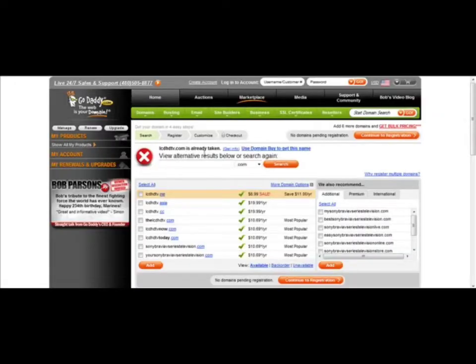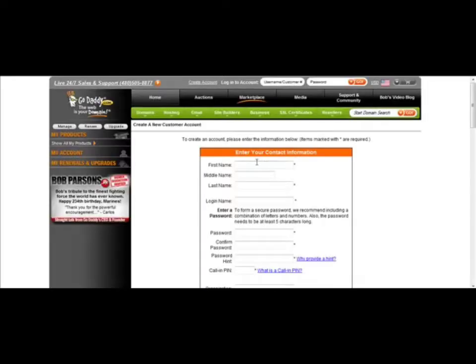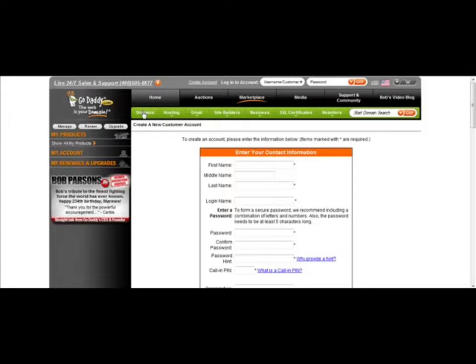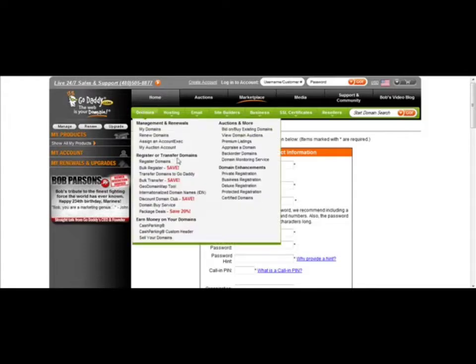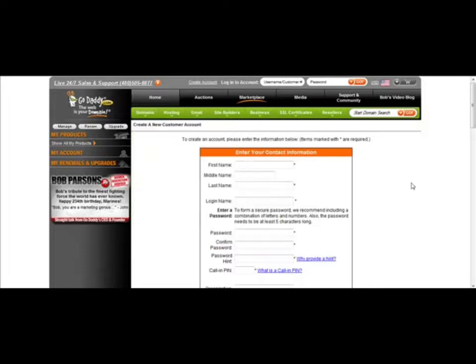That's the research part. Now when it comes time to register that domain, what you're going to choose is just continue to registration. And at this point, you may need to set up your account with GoDaddy. So I recommend that you go here to create an account if you are brand new. Otherwise, if you already do have a GoDaddy account, I would recommend that you log into your account and then go about the process of registering that domain name again, because sometimes they won't keep it in your shopping cart unless you're logged in. But once you're logged into your domain, I'm going to take you through that process here in just a moment. I'm going to log in and we're going to grab a domain and I'll take you through the process.